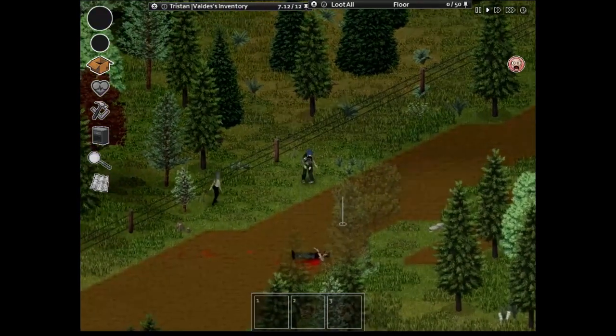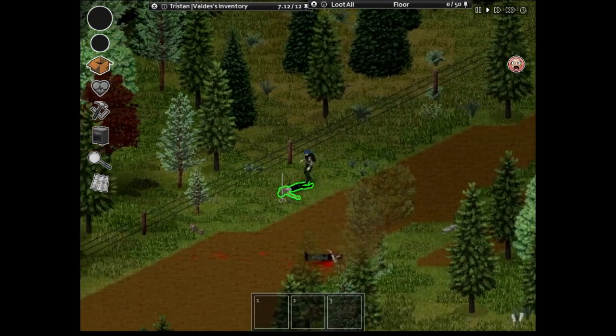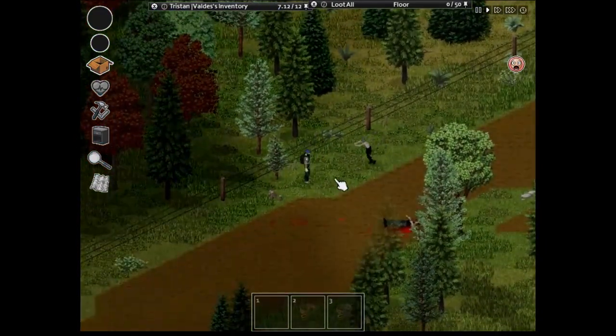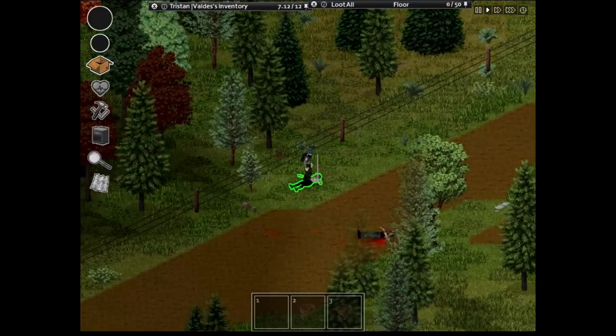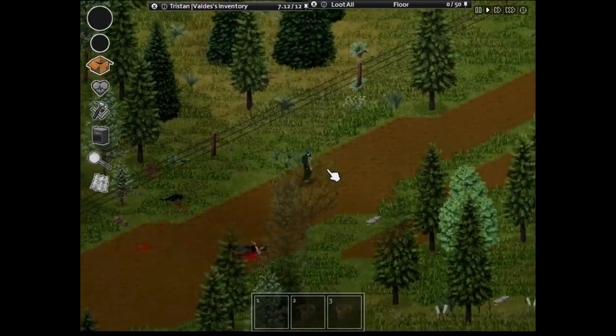Alright, I think we're clear everywhere else. Yep, alright. There, oh good, straight down. Okay. Oh, we missed our push. Alright, let's try this again. Bam. See, one at a time we're okay. That could have been bad, though, had there been more. How many is that now? Like six? I think we did like six.